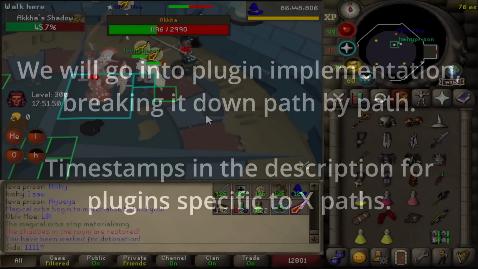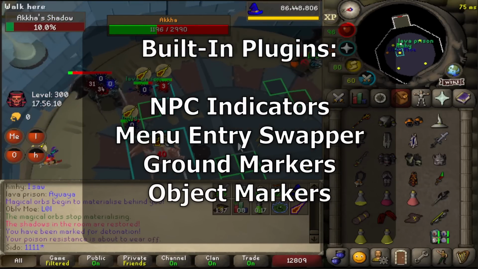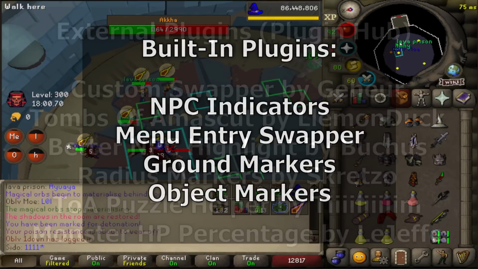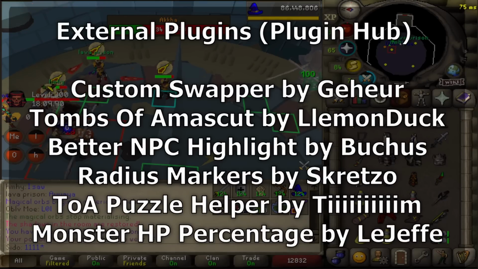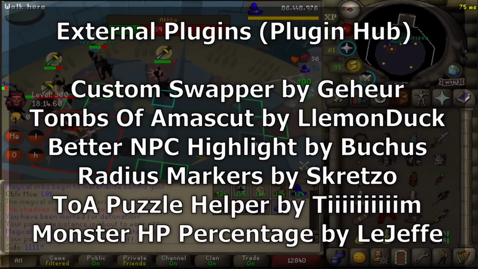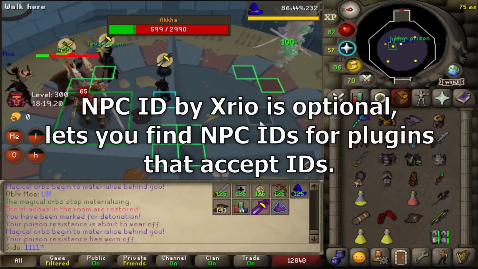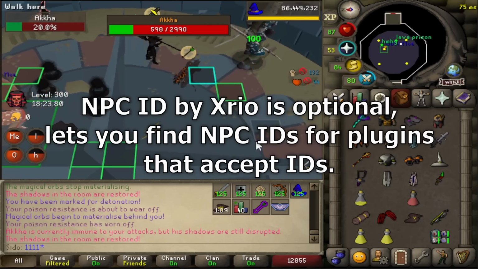For the plugins that we're going to be touching on that are already built in, I'm going to be looking at NPC Indicators, Menu Entry Swapper, Ground Markers, and Object Markers. And now, for plugins you can get on the hub, we've got Custom Swapper by Geheur, Tombs of Amascut by LlemonDuck, Better NPC Highlight by Buchus, Radius Markers by Skretzo, TOA Puzzle Helper by Tim, Monster HP Percentage by Jeffe, and that's about it. We've also got NPC ID by XRio, which is optional if you want to find more NPC IDs outside of what is shown in the video.